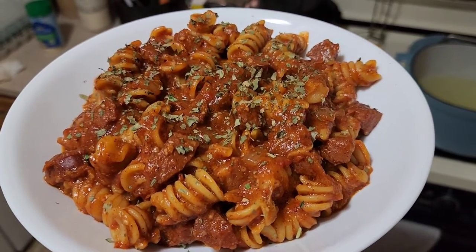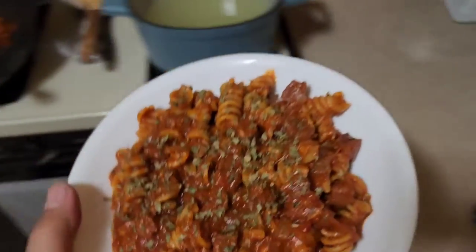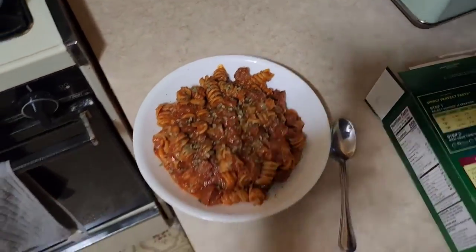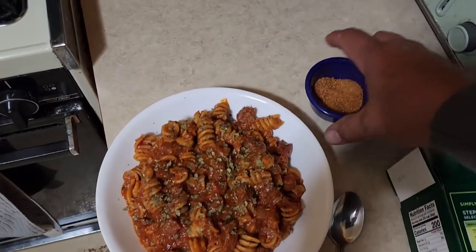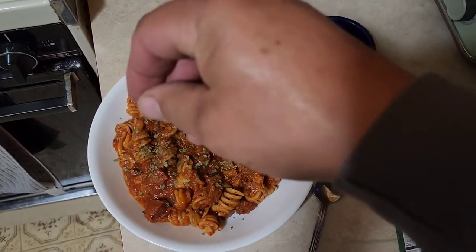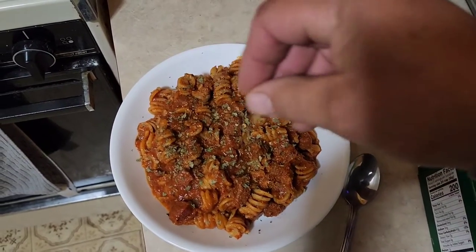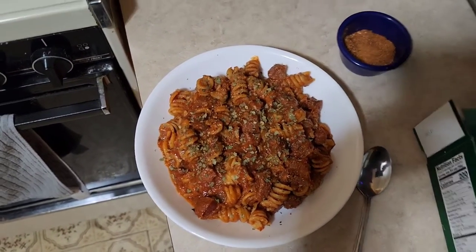There you go folks — Portuguese spaghetti! Put a little dried parsley on top, and for me, a little bit of our homemade habanero chili powder to heat it up. That's going to be fantastic. As usual, stay safe, stay healthy — we hope you try this recipe, it's fantastic. We love you guys. Come back and see us here on Mark Kelly Farm. Catch you later.